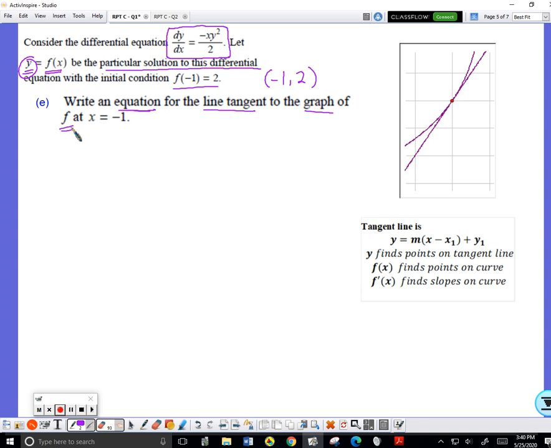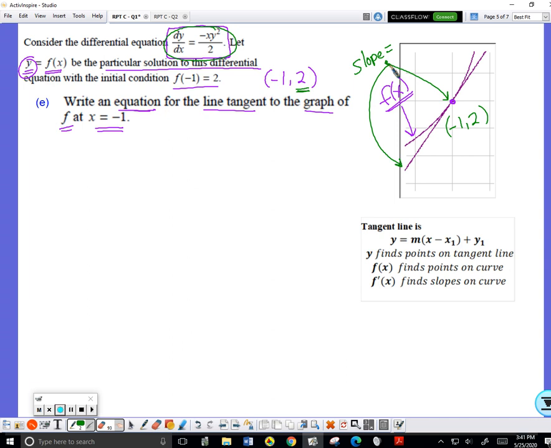So we've got some curve. We don't know exactly what it looks like. It's called f. We know there's a point on the curve where x is -1, and the y value is 2. We know that we have this equation which can be used to find the slope anywhere on this curve. So the slope right here, the slope at that point, we're looking for that slope because that's the same as the slope of this line right here. Those two slopes are the same.